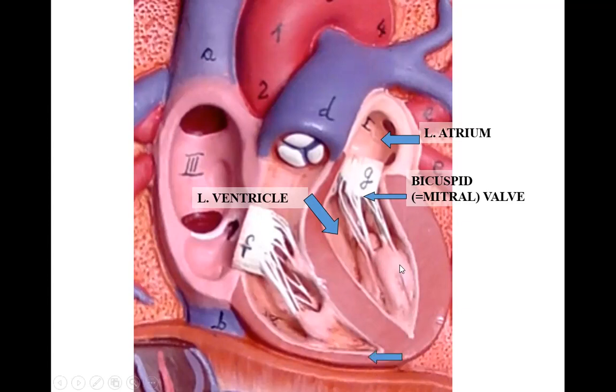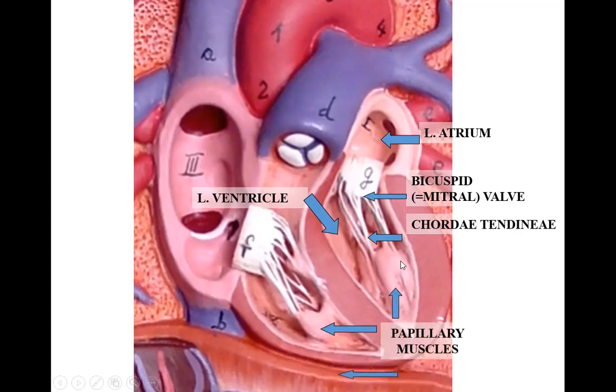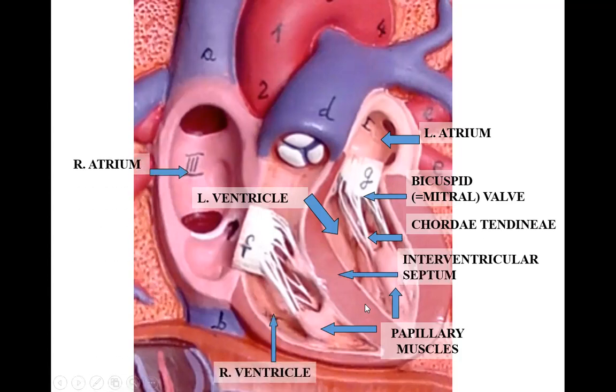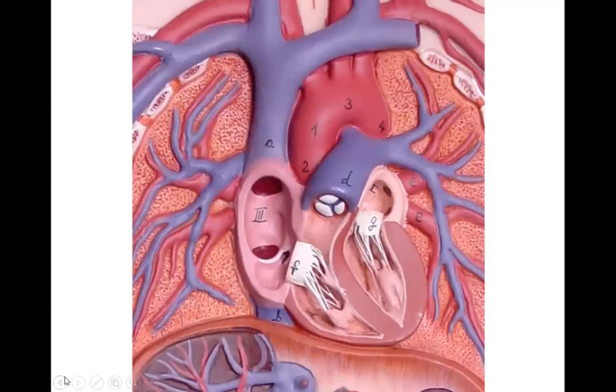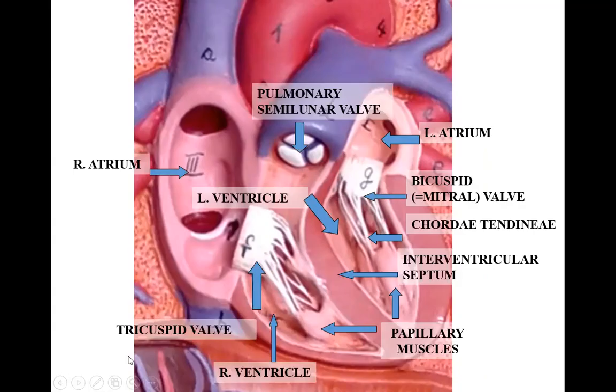This is actually a pretty good model here. The chordae tendineae, papillary muscles. The interventricular septum is the thick wall, and our hearts definitely match that. And if you looked at the surface, you could see the sulcus, the groove where the veins and arteries ran down across the middle of the heart above the septum. There's the right atrium. There's the right ventricle. Here's the tricuspid valve and the pulmonary semilunar. Had some very nice pictures of the semilunar valves too.